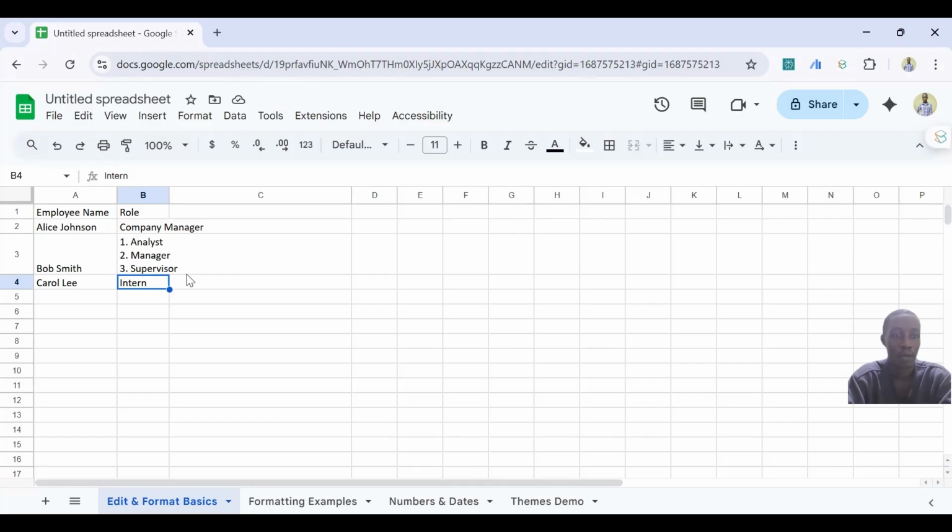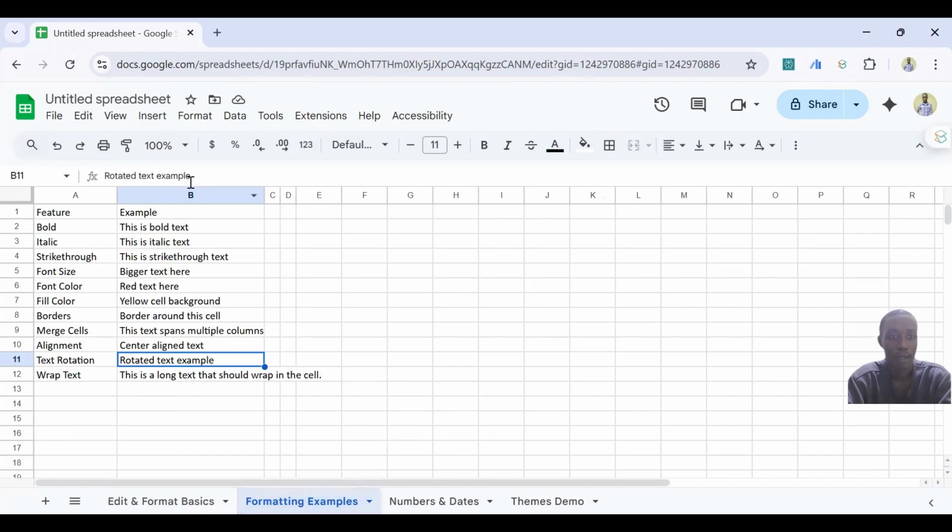Now, the next thing I want to show us in our formatting is the different options we have when we click on this Format tab. You have the option to create bold text.